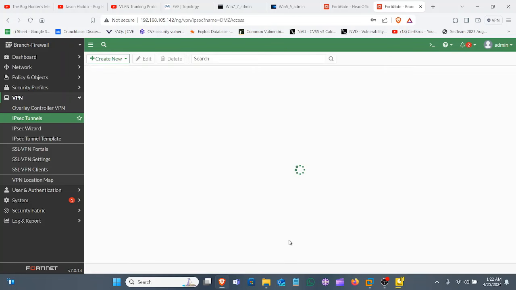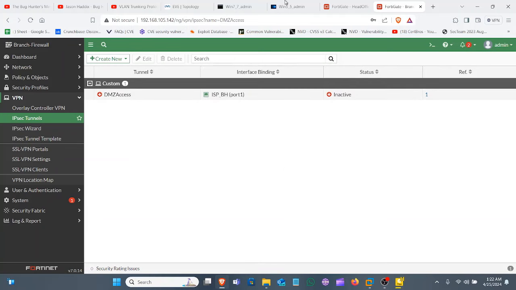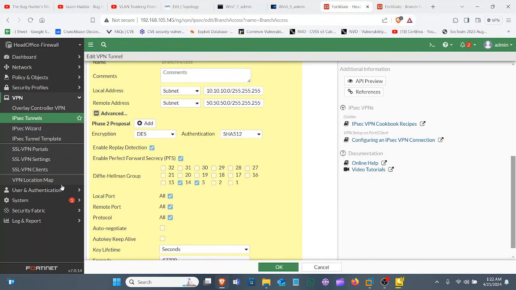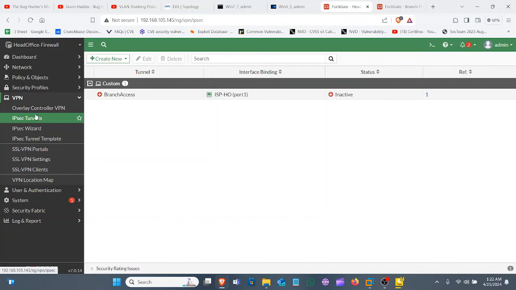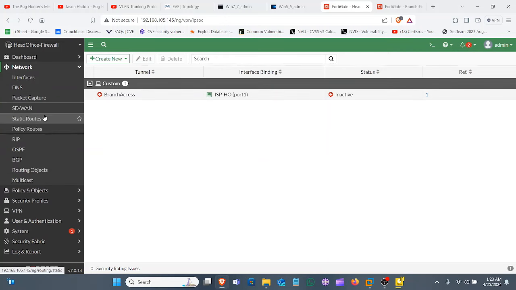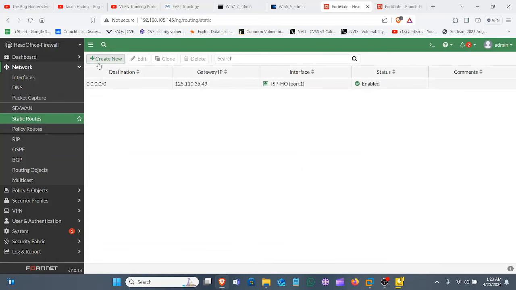Okay, that is it. Since I created this using the custom mode, I have to add these routes and policies manually. If you create it using the wizard, they will be automatically added in the firewall. But here let's add it.